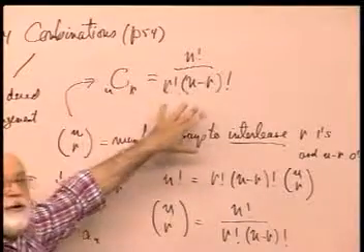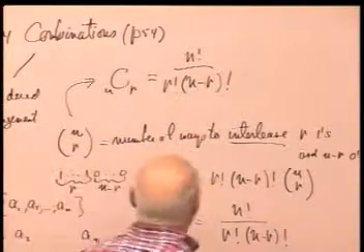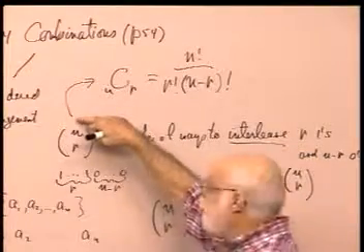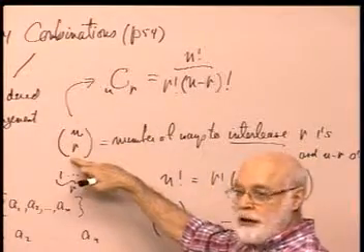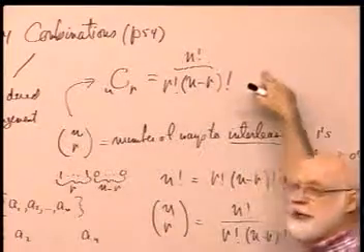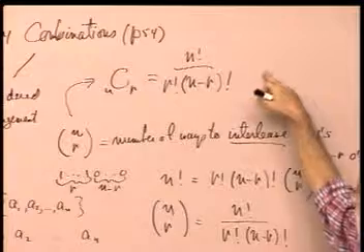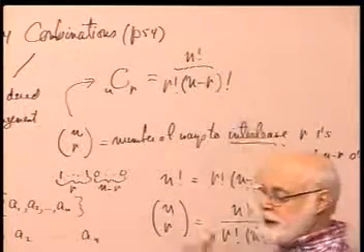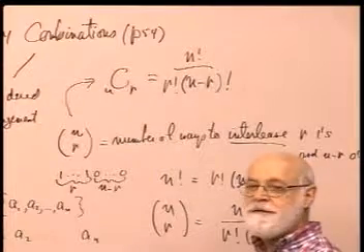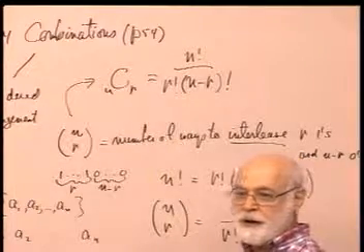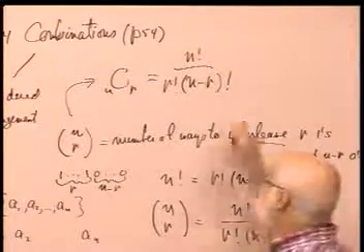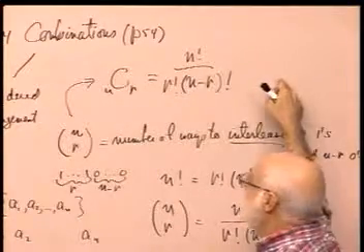So what this says then, this is the way we're going to use it, is that if I have a set of n objects and I'm going to choose a subset of size R, the number of different subsets I can choose is given by that formula. So if I ask, for example, I have a deck of 52 playing cards and I want to know how many different 5-card poker hands there are, the answer would be given by 52 choose 5, whatever that turns out to be, which we'll discuss next time.